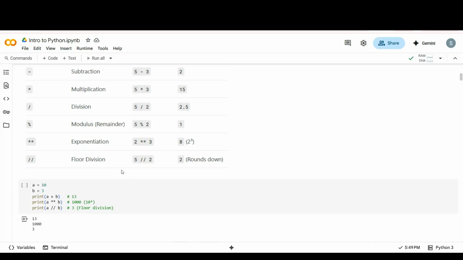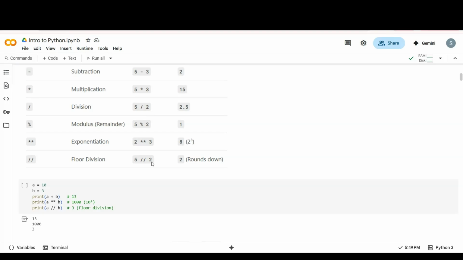Then we have floor division. When you do floor division, you get the quotient, the nearest whole multiple with which you will get the lowest remainder. So for example, 5 over 2: you get the closest number you can achieve while dividing 5 by 2. You're going to get 4, and how?